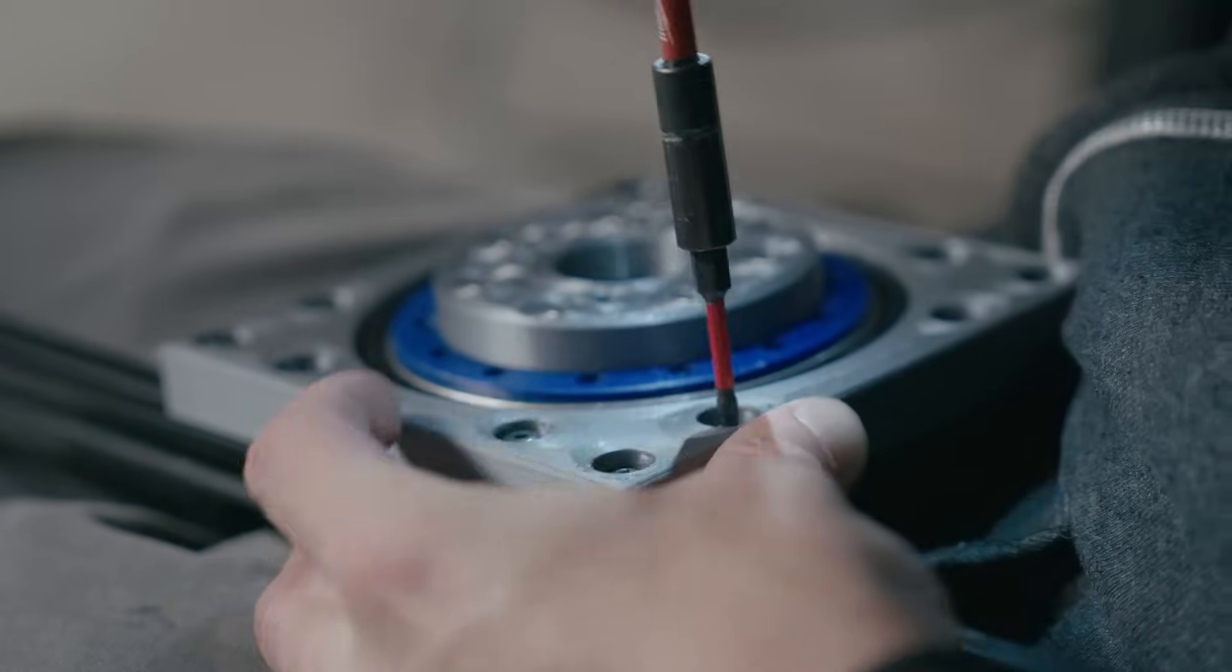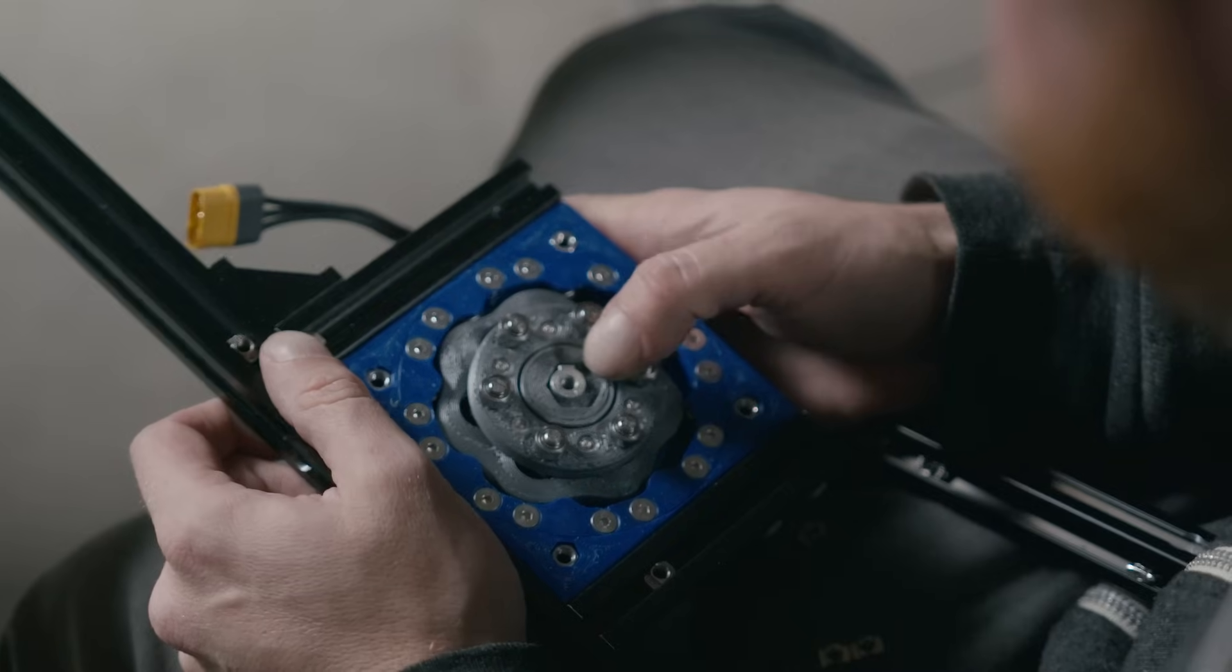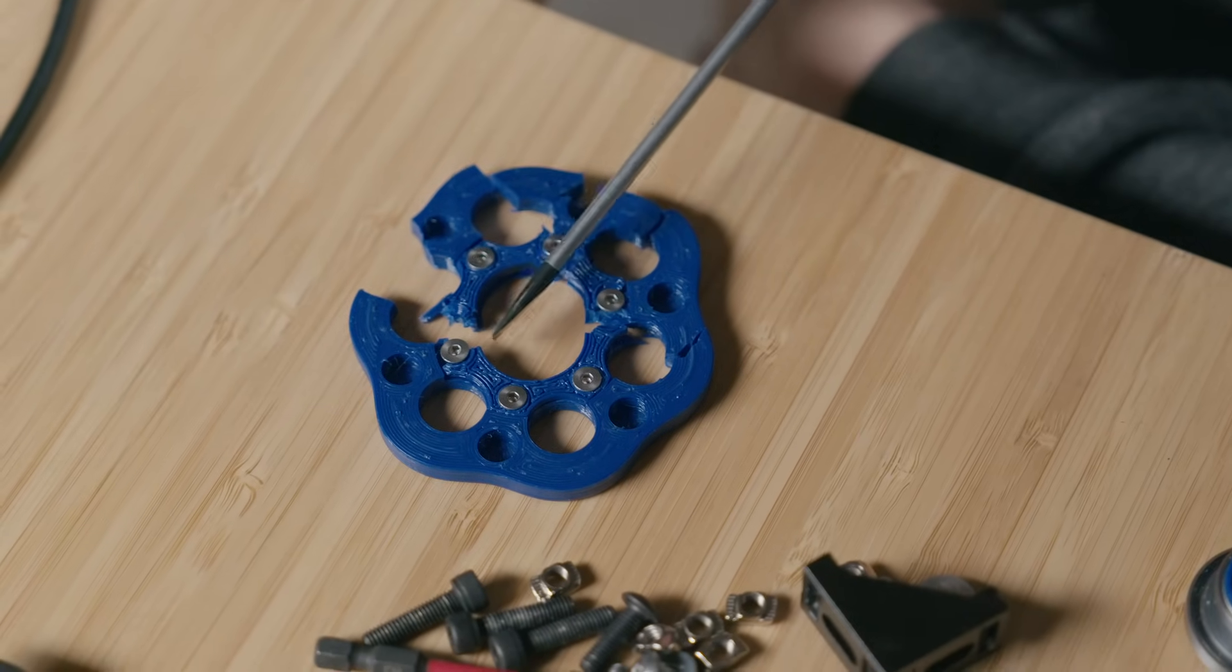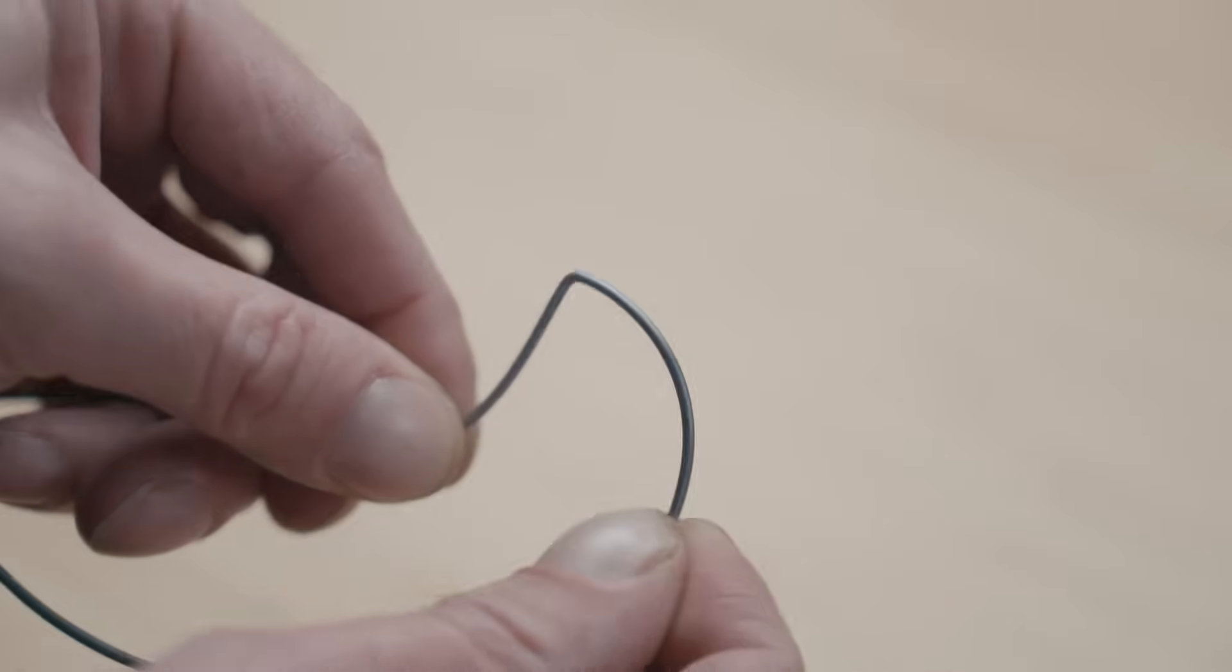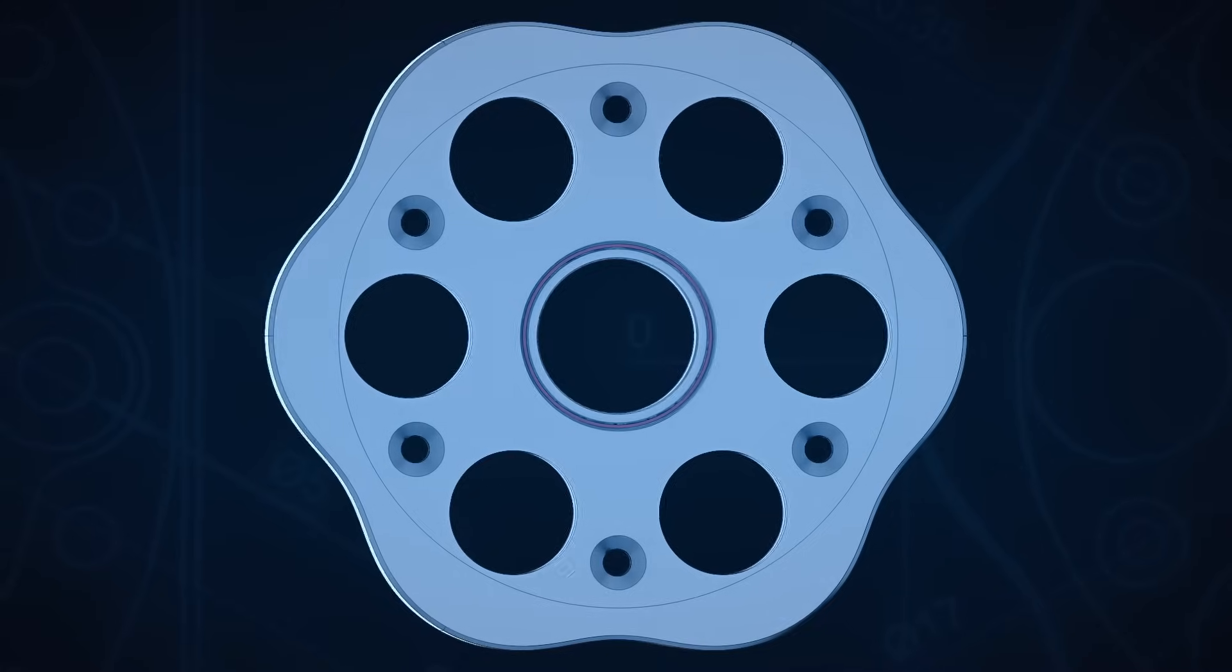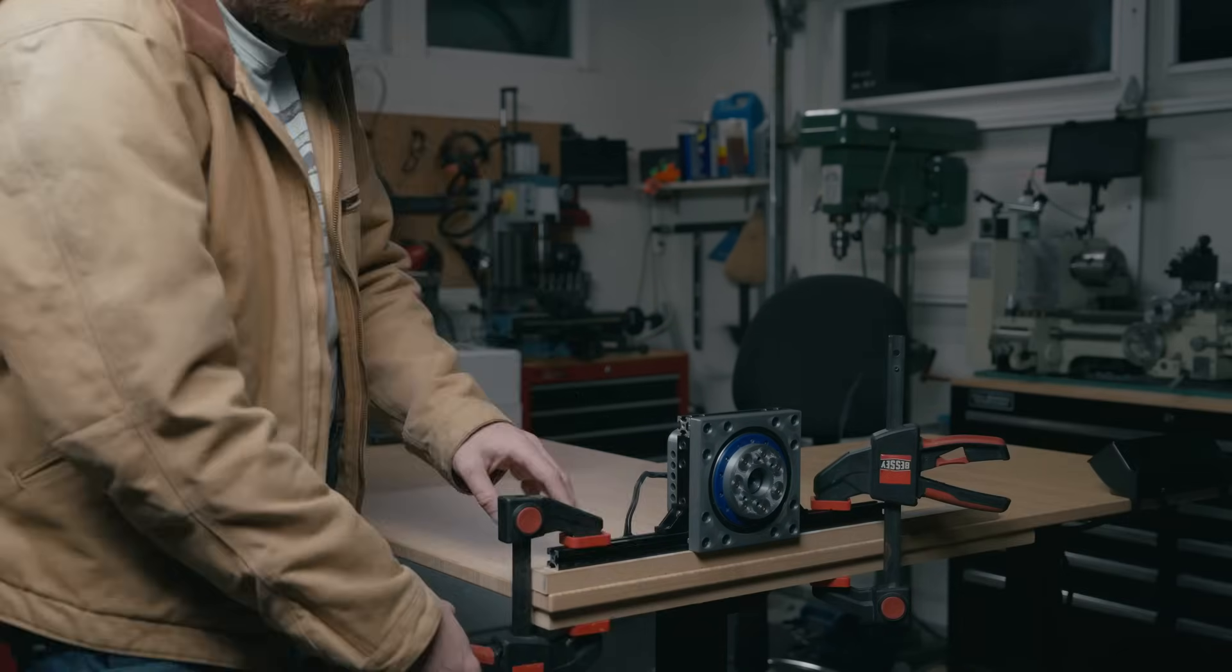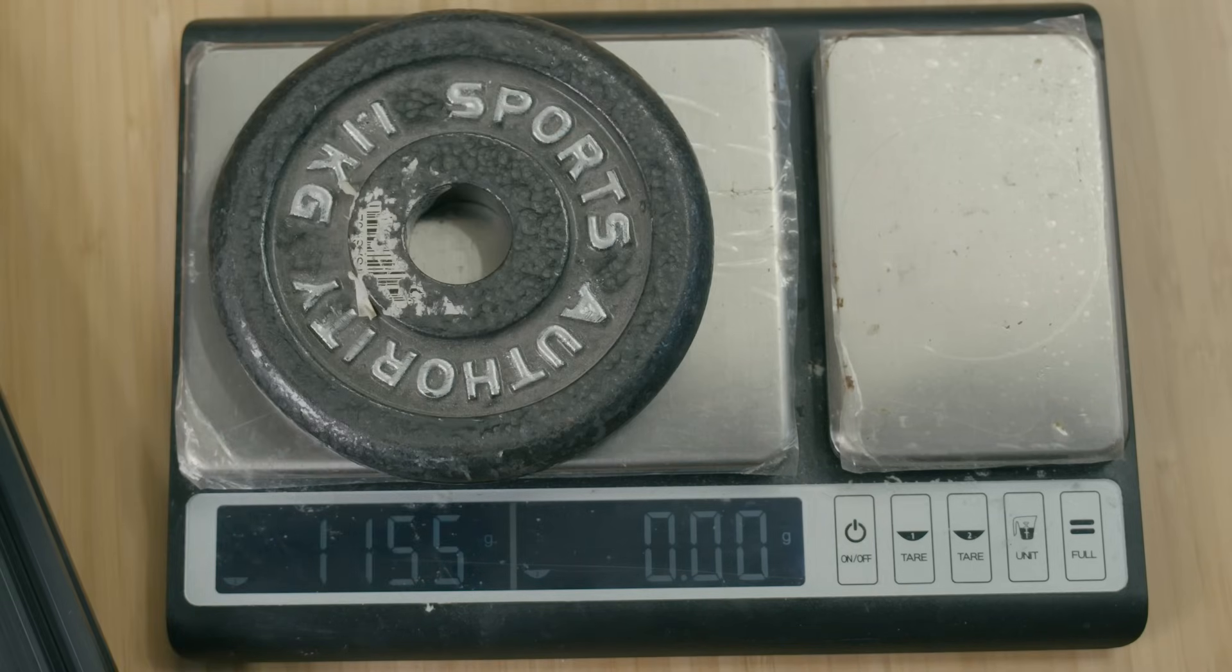So a quick dissection revealed that the Stage 2 cycloidal disc had utterly exploded. But the Stage 1 disc looked okay. And my initial theory was that the placement of these screw holes had weakened the structure. I also had suspicions that the blue filament is more brittle than the gray. And by the way, everything was printed in PETG, which I've usually found to be pretty shatter resistant. So I did a quick revision on the hole placement and reprinted the disc in gray this time. And it was time to give it another go. And this time I decided to attach a 2.2 pound weight to the bar.